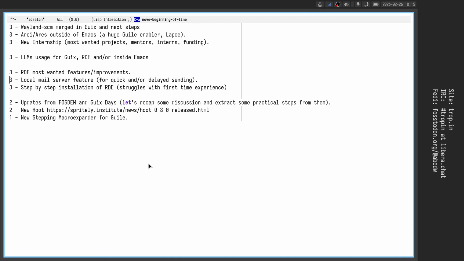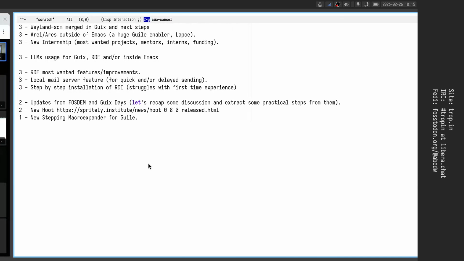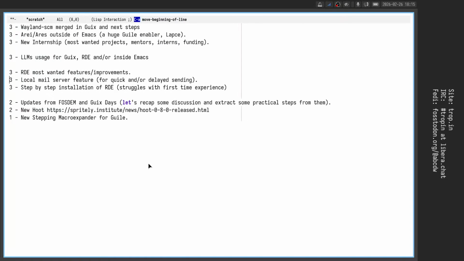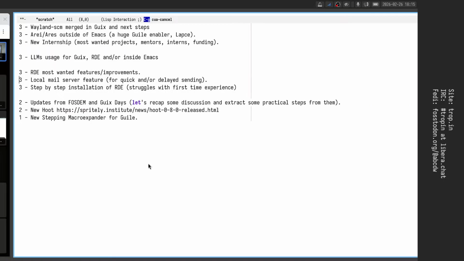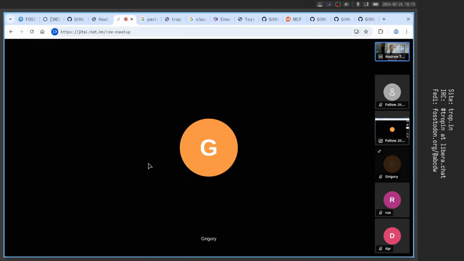Local mail server feature. I already mentioned it at the beginning when we were discussing topics. This is a feature that I personally miss because I use emails relatively heavily. The thing that I miss is that my workflow is not completely offline.